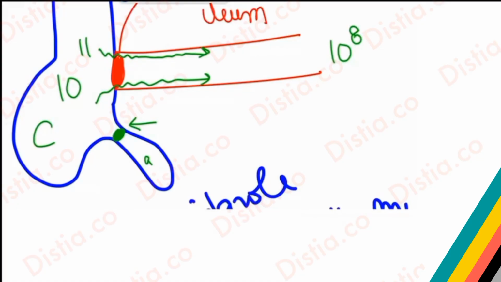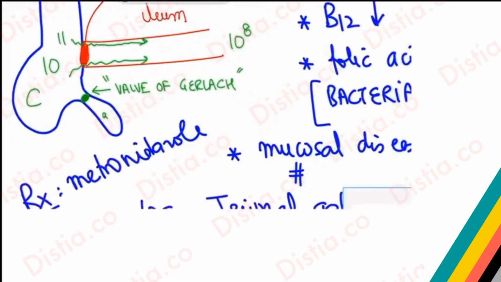What I've shown subsequently in red color is the ileocecal valve, but this valve at the junction of the cecum and the appendix is called the valve of Gerlach. This is just an accessory fact that I thought I'll share with you, because you young doctors keep on sending me queries, so as you keep on sending me queries, I think that I should just share with everybody. So that was just a small effort of an additional point being mentioned.